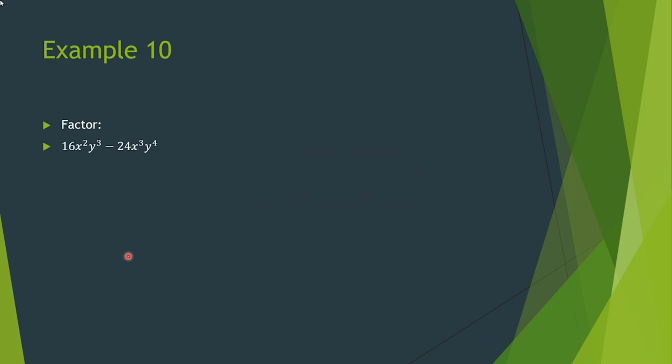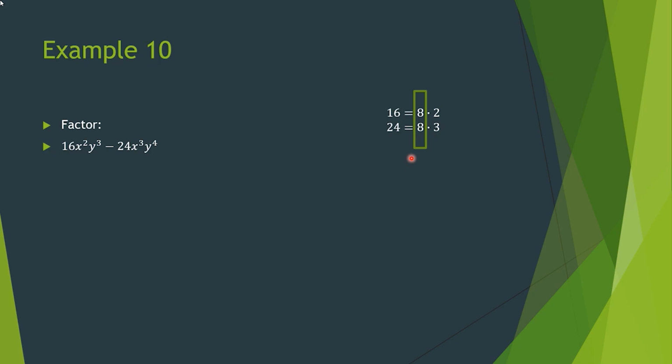Let's look at another example. And here we're going to factor. And when you factor, when you're doing GCF, I would focus on the numbers first and then the variables second. And actually the variables are going to be pretty easy to focus on. So what is meant by factoring or GCF? Well, you're looking at both these and you're basically looking at the factors and you're seeing what they have in common. And they have an 8 in common. By the way, that's the largest number that goes into both 16 and 24 evenly. So that would be 8 as the GCF.